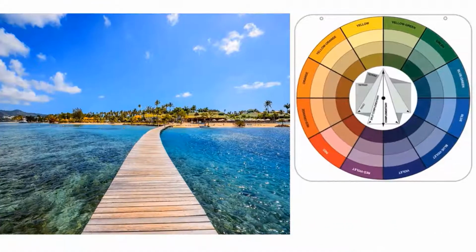Here we are looking at one of the intro images that I used earlier in our discussion, where we talked about different colors and what things influence us, whether it's culture or vacations or anything that we've come across over a period of time. And so when you take a look at an image like this and you look at the color wheel, you start to see the science of color and why certain things appeal to us.